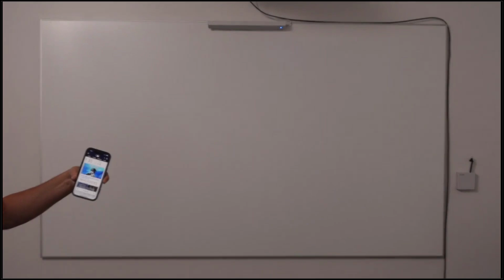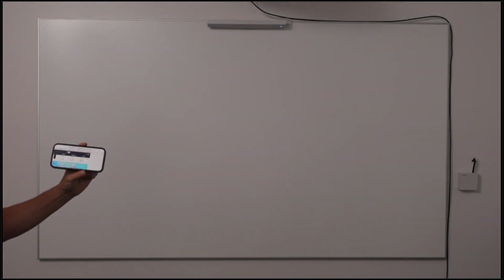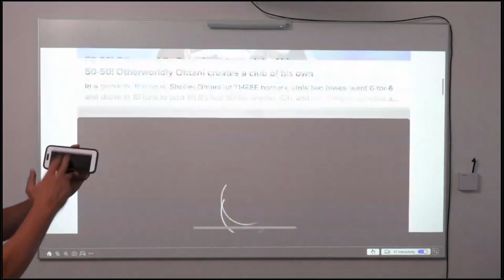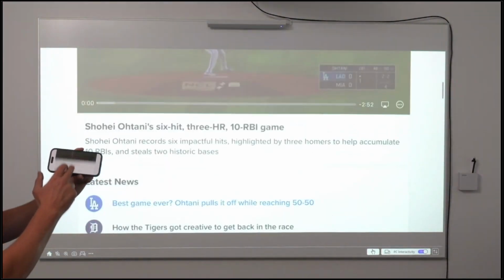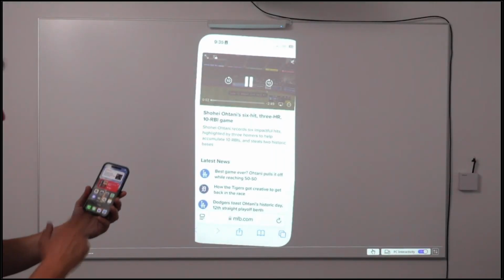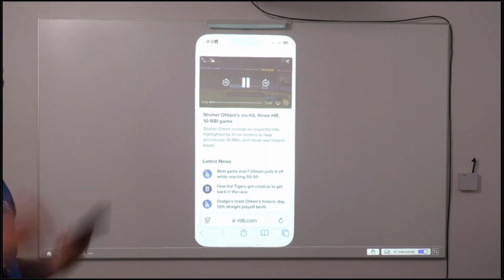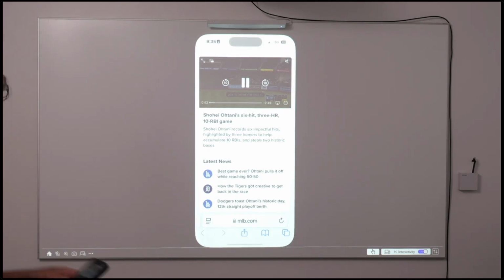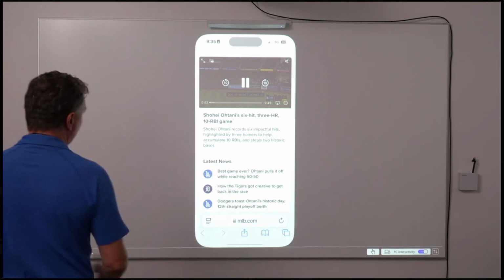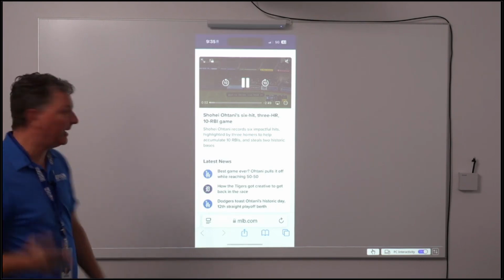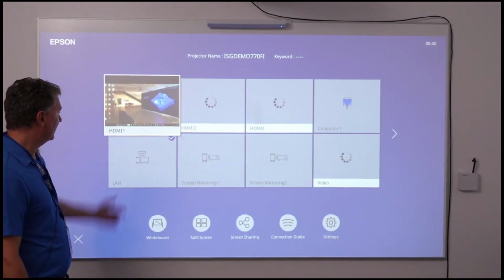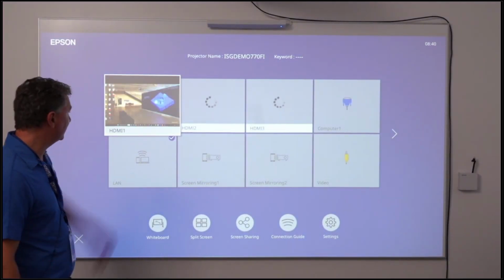So we go back, we're vertical, get a vertical view. Now we're horizontal, right? So you can scroll through, see the videos, you can display anything that's on your phone. So if you have educational apps, you have photos, anything like that, you can display and mirror your device up here. So that's a quick way to use your iPhones and tablets, iPads, what have you. I'll come back out. I just turned my phone off, so my device disappeared.